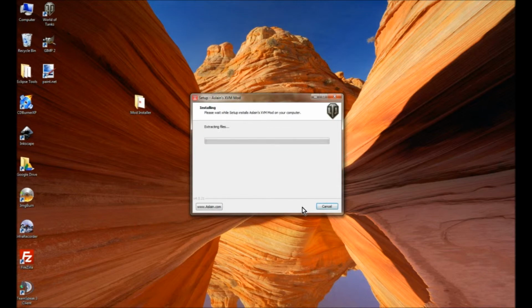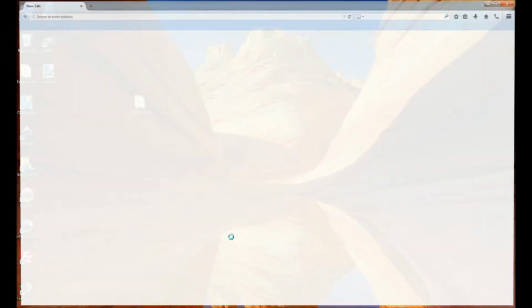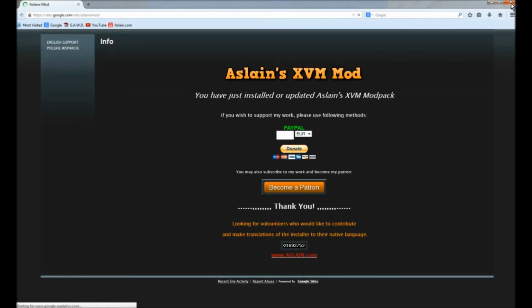and we let it go through, and we'll skip forward to the next part. Alright, here we go. We're finished, and now you can visit the XVM mod site and sign in and enable statistics. If you want all the fancy stats to be working, you have to go there, log in and sign in, and the mod talks to that site and makes sure the statistics are active. You've got to do that about every 2 weeks. So it's something you definitely want to do if you want the stats. We'll push finish. And it takes you to his give him money and appreciation deal, and you might want to do that.